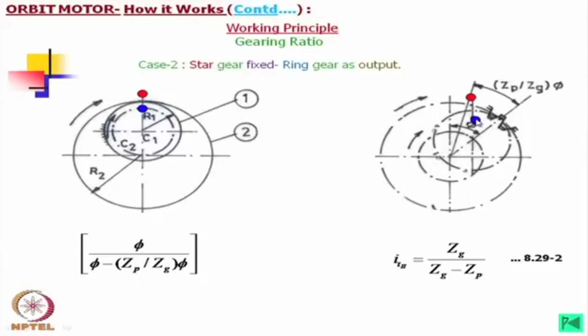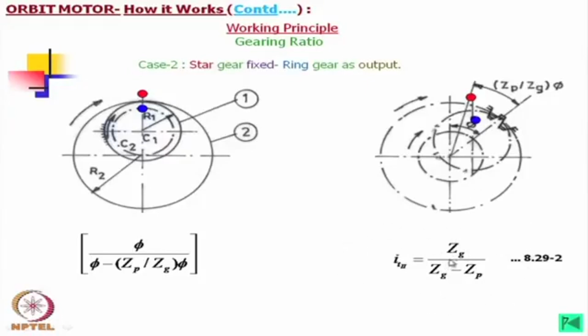This is, as you see, almost in a line. It is not that this will rotate slightly in these directions, but ultimately the motion of the outer body will be in the clockwise direction. So, we can consider this is fixed. Fixed means rotation about its own axis is arrested. Okay. So, this is rotating in the same direction, and the transmission ratio, if you derive, will come like this. So, this is the transmission ratio of this one.